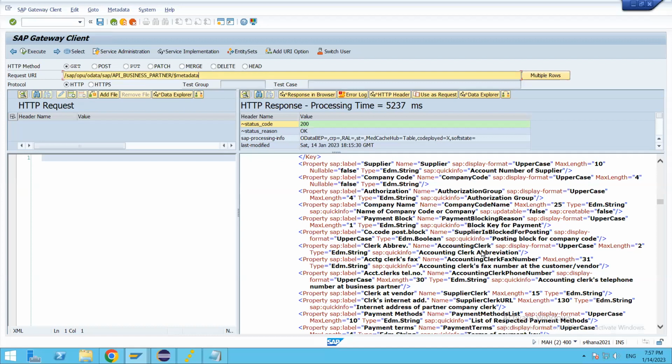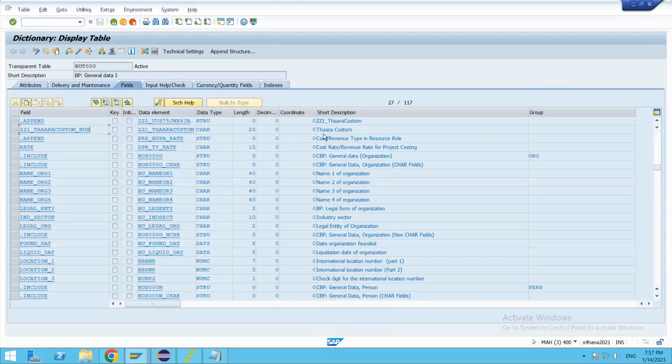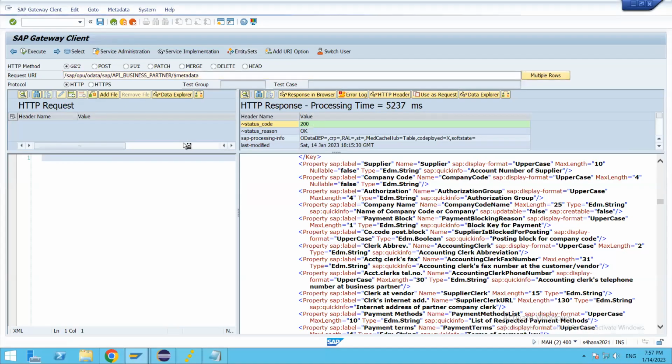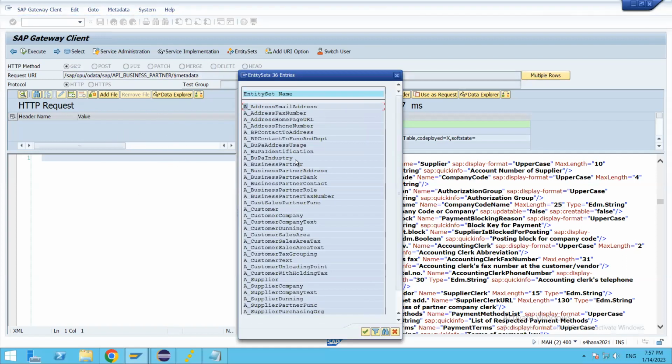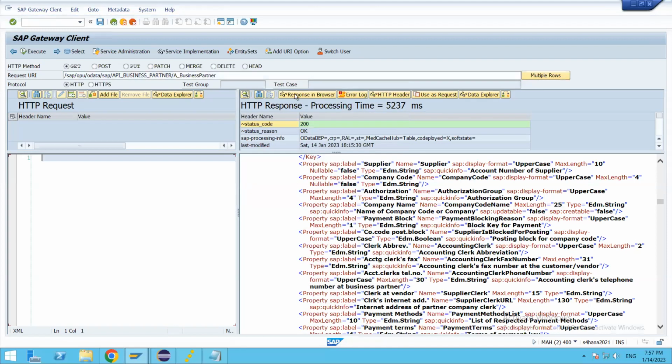For some reason, that field is not reflecting in the OData service. But let me choose this particular entity set, a business partner.